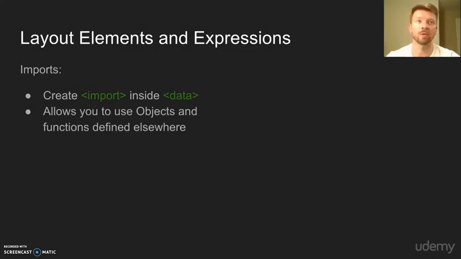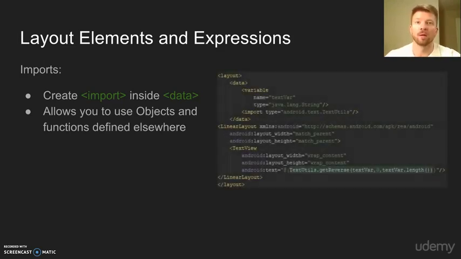Also, sometimes you will have to import certain namespaces, packages, classes in your layout to use. Again, we have an import tag, and you add it inside the data tag. Here you see the import tag. We import android.text.TextUtils, and we can do TextUtils.getReverse, which reverses the string, and then the start position and end position in the string, and it gives us a reversed string with reversed characters.